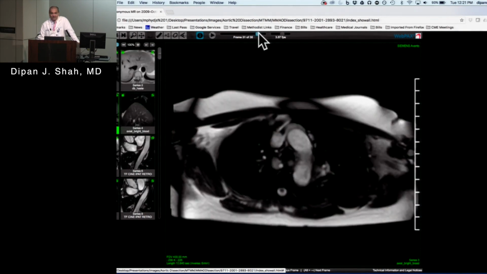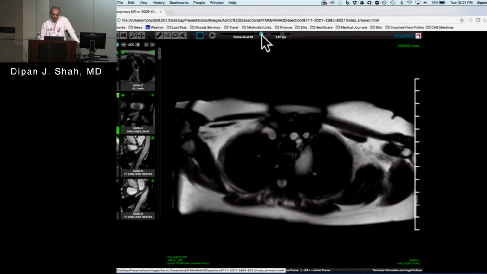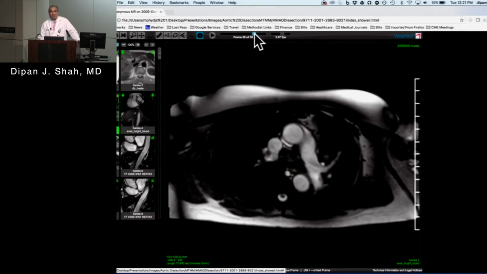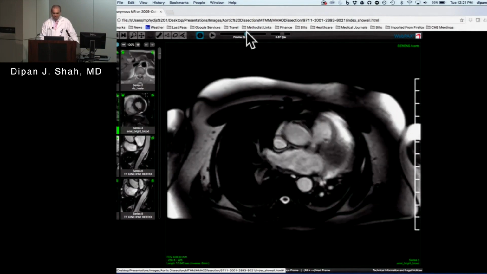Yeah, and now this is a gated acquisition, so this is obtained in diastole. All right, so this is using the bright blood technique. And again, the important thing we do when you do these first 2 scouts, scan closely at the ascending aorta, because obviously if there's an ascending dissection, then we don't want to continue imaging. You quickly get the patient out and get them to the OR. So the ascending aorta, do you see any involvement?